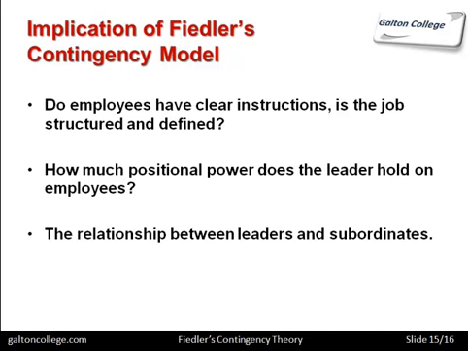And it's the relationship between the leaders and the subordinates. What is the relationship between the leaders and the subordinates? What is the, if you like, the chain of command? What's the route between the leader and the employees? Between, let's say, a manager and the employees? Does it go straight from the manager to the employees? Does it go through a foreman or through some other layers of management before it gets to the employees? And how clear are the instructions? Are the instructions likely to be corrupted or altered through the various channels through which the communication has to travel?